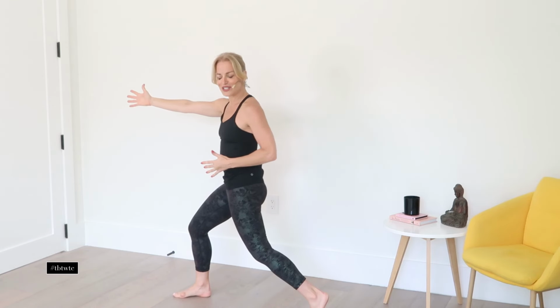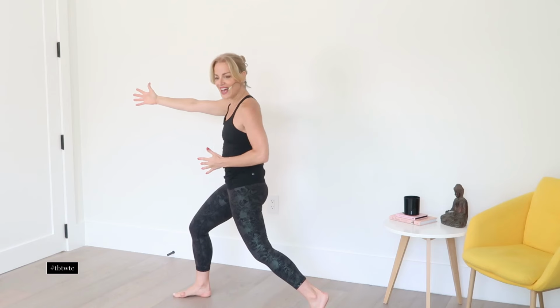2, 3, good, really squeeze, feel that work, those lines. 7, do it again, and a little pulse. And 2, squeeze. 3, 4, good. 5, 6, 7, and good.